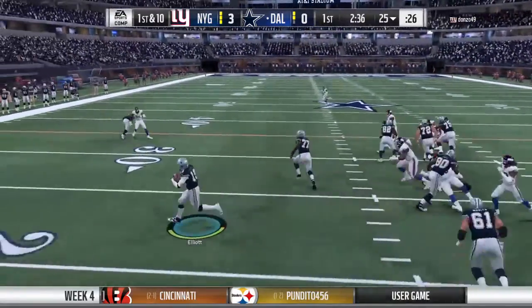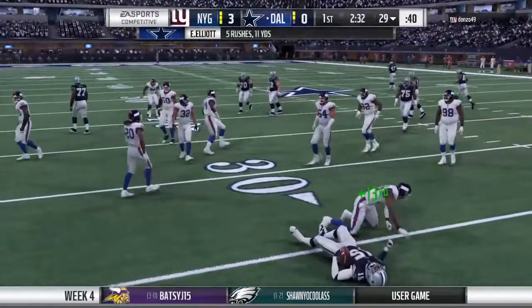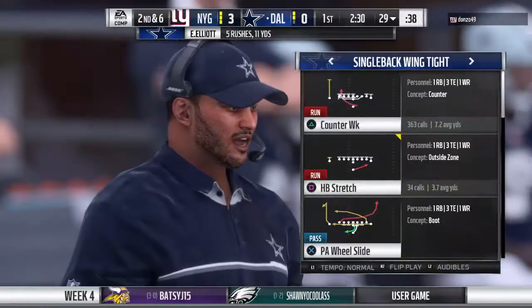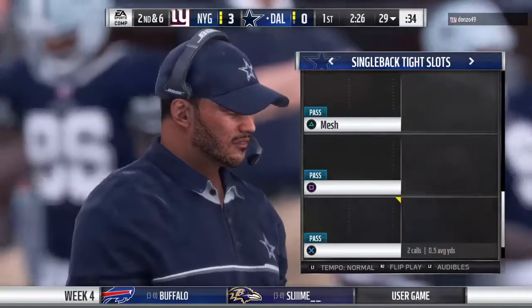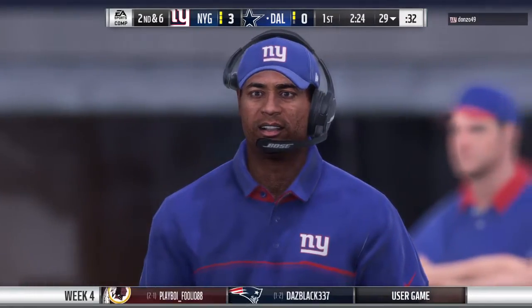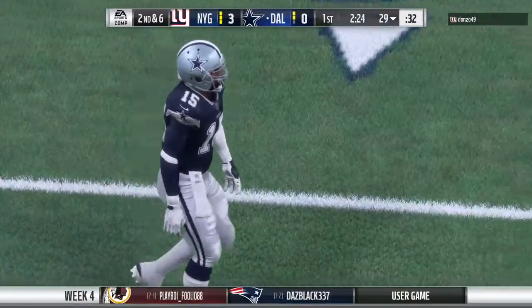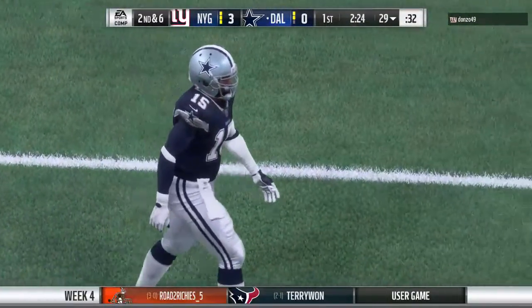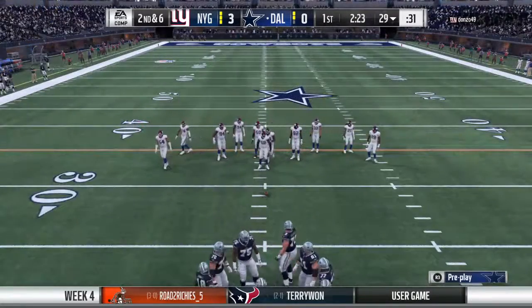They start on the ground with Elliott. And he's able to plow forward up to about the 29, just shy of the 30. And give him 4 yards there. It'll be 2nd and 6. It's really simple to say that they know their identity, that they are a passing team. But one of the reasons that they're so successful, they know how to mix in the run and make sure that they keep the defense off balance and not able to just simply say, let's go get the quarterback and disrupt things.